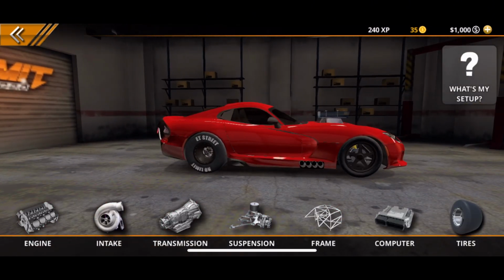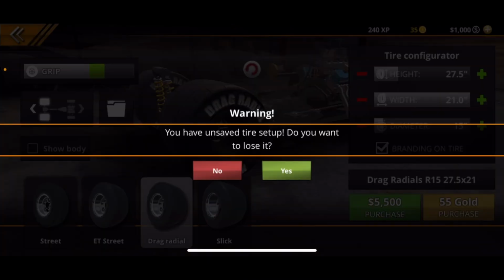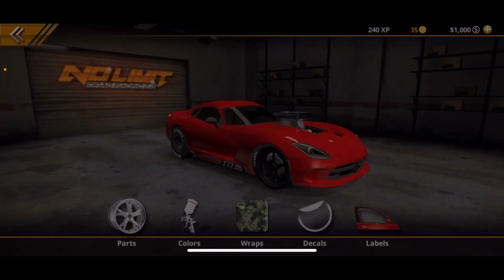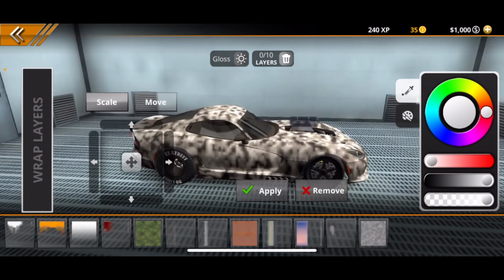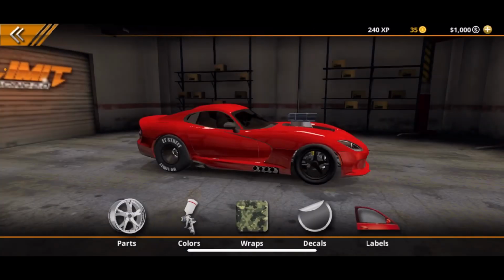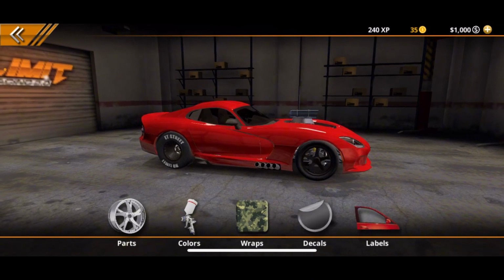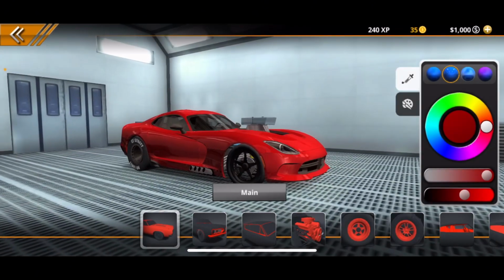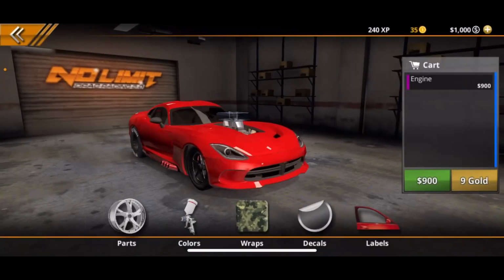Zoomies. Nice. I don't have enough money for the drag radials. Drag radials, I don't know why I said that. Yeah, so I, out of America. I like that exhaust.